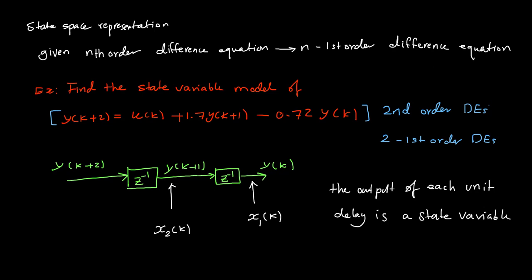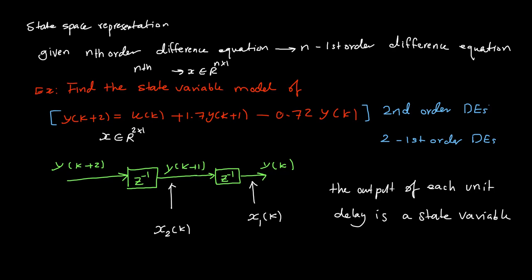So simply this is a second order system. I need two states to represent it. So here x will be an element of R2 by 1 because I need two state variables in order to represent a second order system. So in case of nth order, we need x to be an element of Rn by 1.